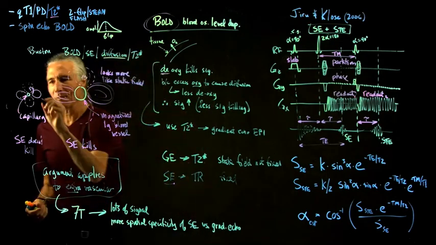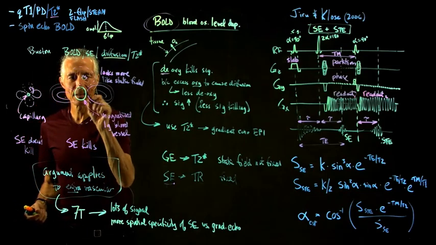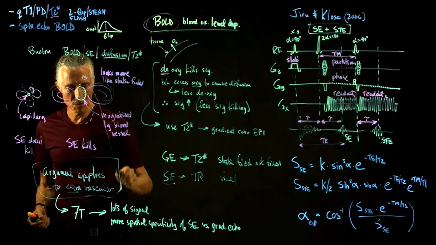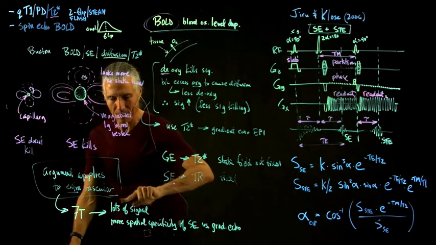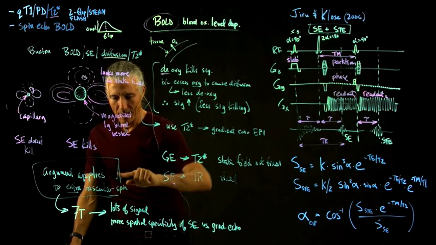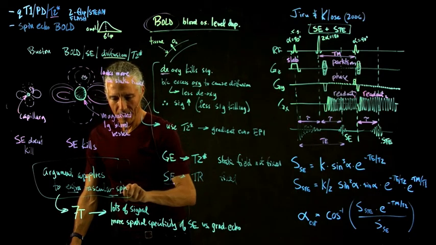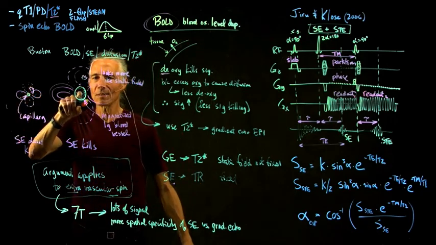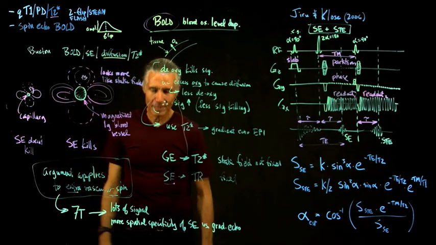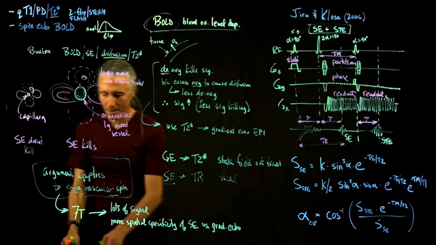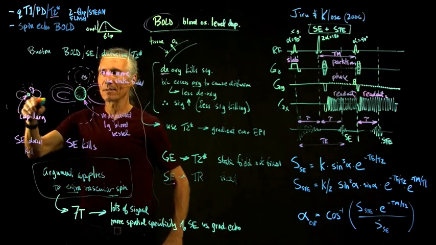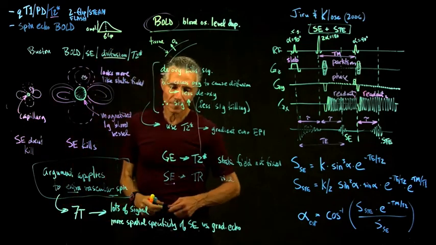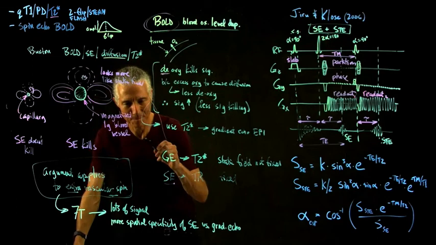Notice that none of this talks about the actual blood in the vessel, and there's a big signal coming out of the blood in the vessel too. This argument just applies to extravascular spins, the protons that are outside of the blood vessel, not the ones inside the blood. There's a big signal coming from the blood too, and that's all mixed in with the signal we're really interested in. We don't care as much about the blood. So that gives you some idea of the complexity of what's going on.